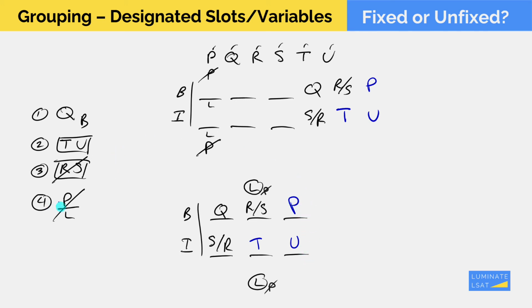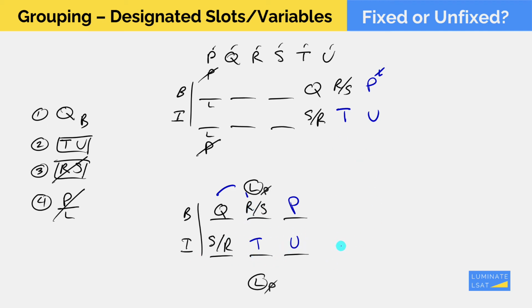Now we also know that P is not going to be the leader, so if you're going with the first setup like this, maybe all that you'd really do is just draw that P is not going to be the leader like that. The leader in the blue group is either Q or it's going to be 1 of R or S, and in the indigo group, the leader could be anybody here. If you're going with a setup that's like this and you want to think about the fact that P is not leader, well that just means the leader is going to be either Q or R or S in the blue group, and the leader could be anybody in the bottom group.